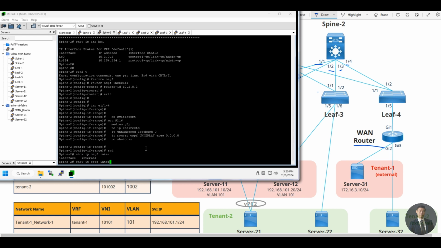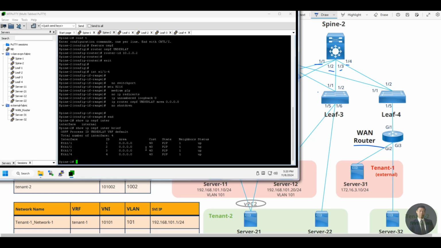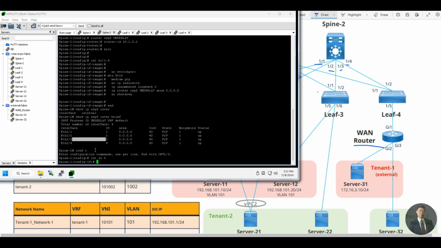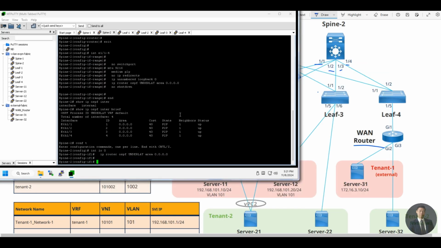We're going to enable OSPF on interfaces 1 to 4, and don't forget to enable OSPF on loopback 0 also. This will be required for the loopback interface. Show ip interface brief. This we're going to do.